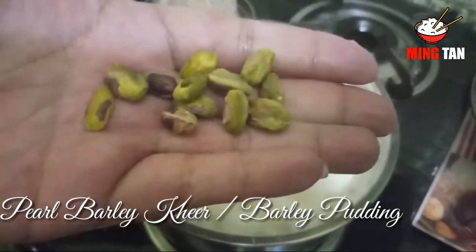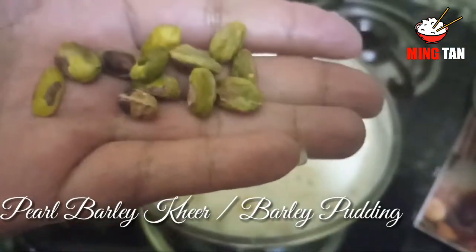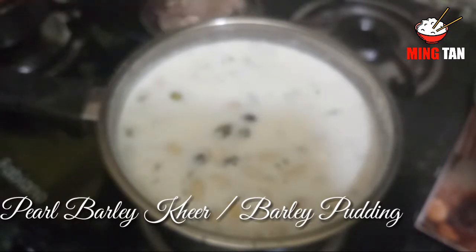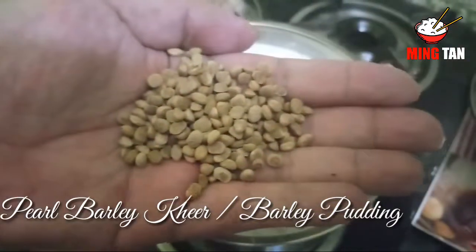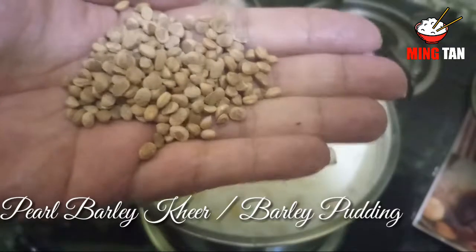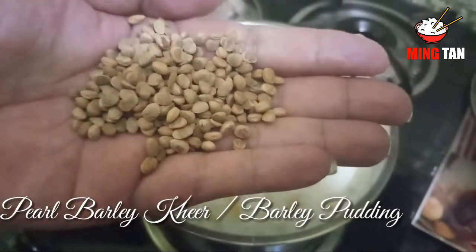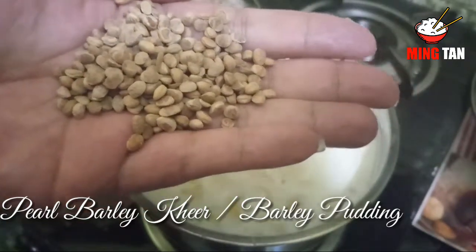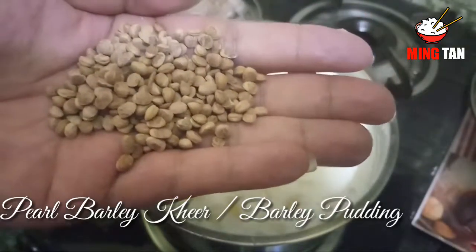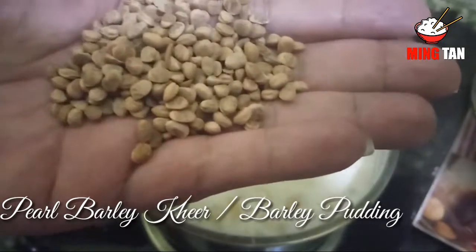Next, I'm going to take a handful of blanched pistachios and this particular nut is called chironji, which is similar to pistachios. If it's not available, you could just use pistachios, or you could just buy this at any Asian grocery stores. Chironji, this is called, okay?